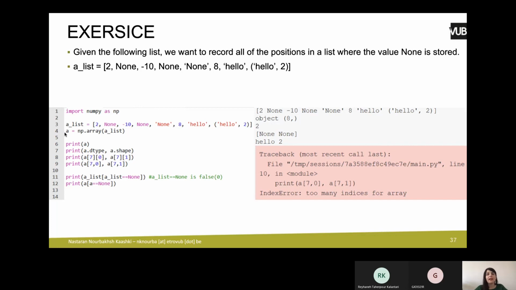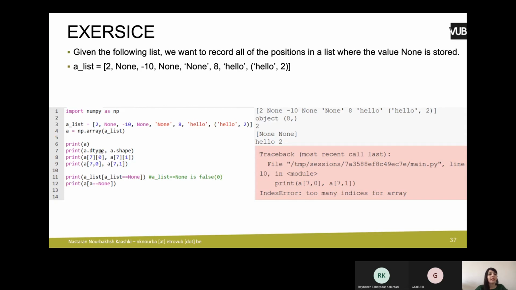We have a list here similar to that one. I can create an array from this, even if the types of the items are different from each other. When I print this, I can see it's similar to a list, but it's an array.